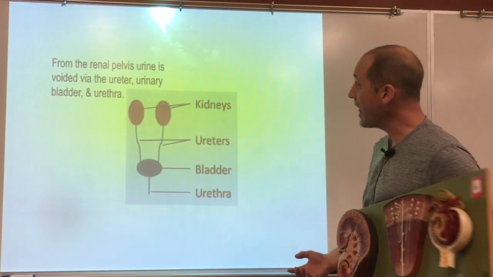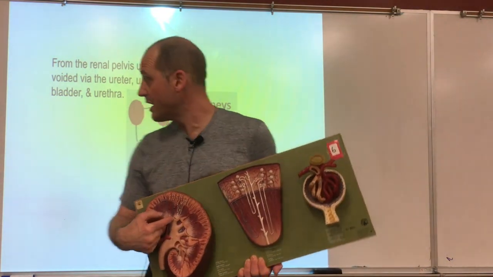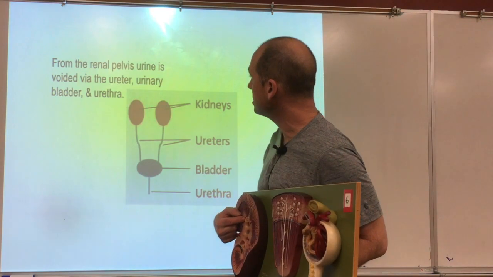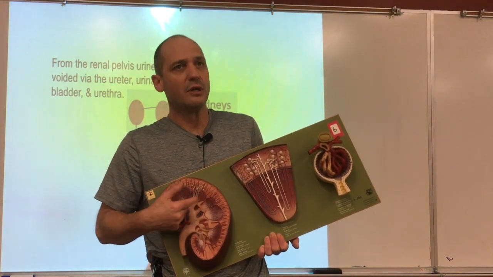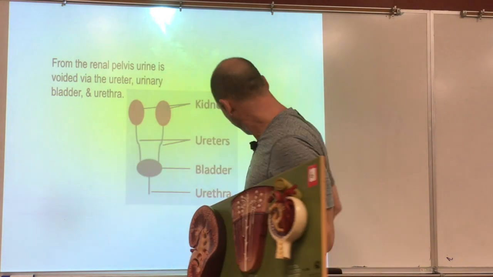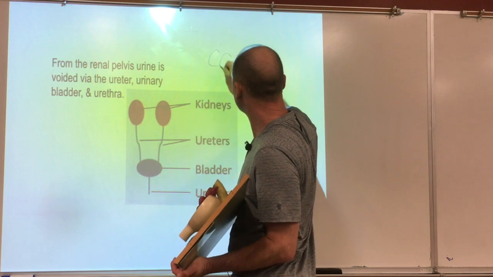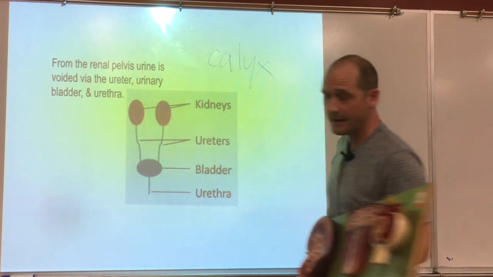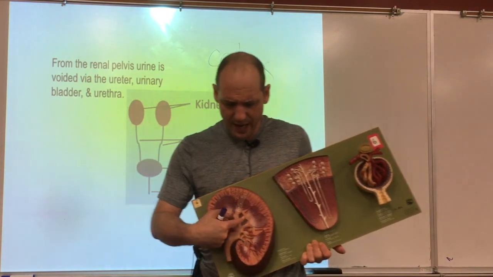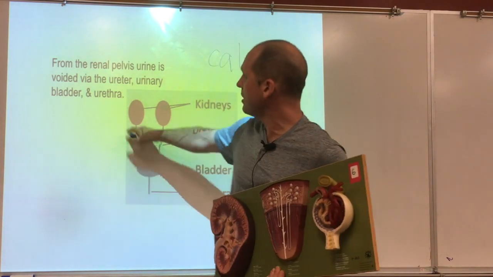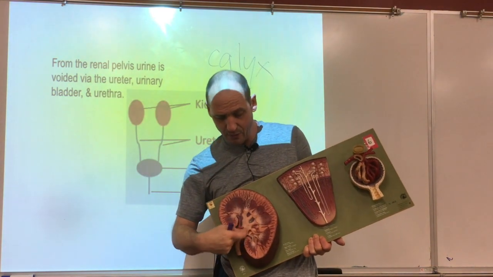And then from the collecting duct, we go into these funnel-looking things. They have names. They call them calyces. I don't think I've written that one down. It's probably on one of the pictures. These funnels. A funnel is a calyx. One of them is a calyx. Like that. I hope that's how that's pronounced. And then when they all come together, they form what we call the renal pelvis. So down in here, that's the renal pelvis.